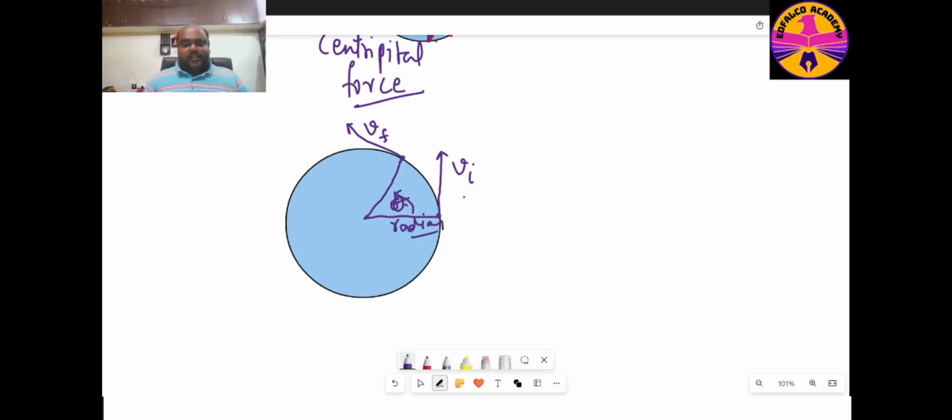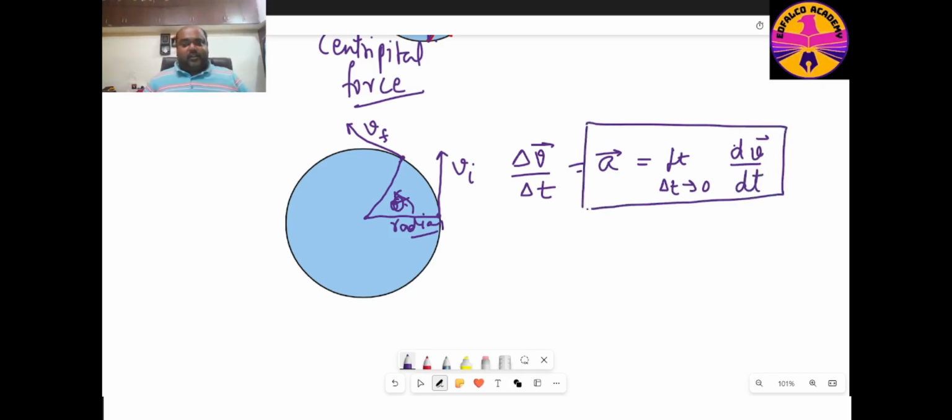So now how do we find acceleration? You already know that the change in the velocity vector divided by delta t is nothing but your acceleration vector. So the acceleration vector must be in the direction of the change in the velocity vector, and the rate of change of velocity vector is nothing but acceleration. If we try to make this difference very small, that means we take the limit as delta t tends to 0, in a very small interval of time, then delta v vector by delta t will become dv vector by dt. So dv vector by dt is nothing but your acceleration vector.